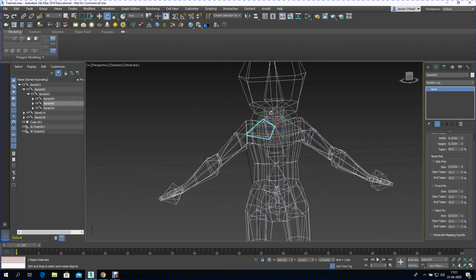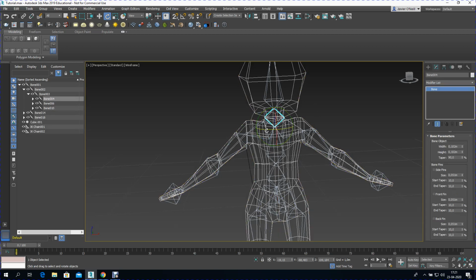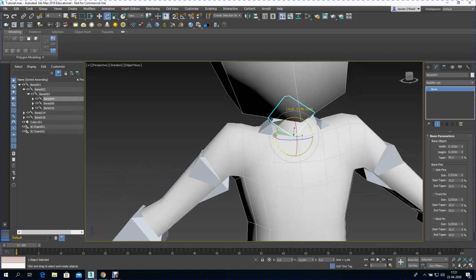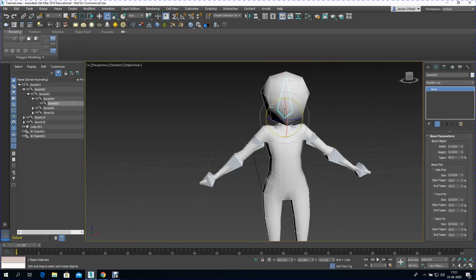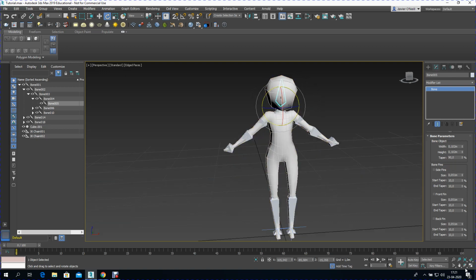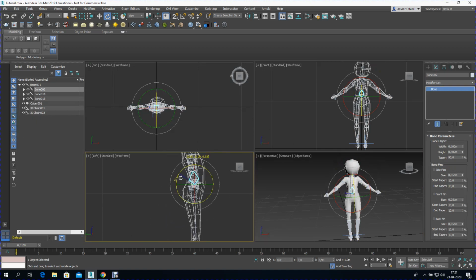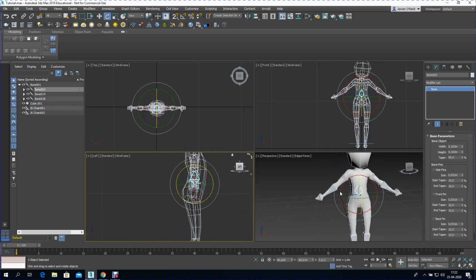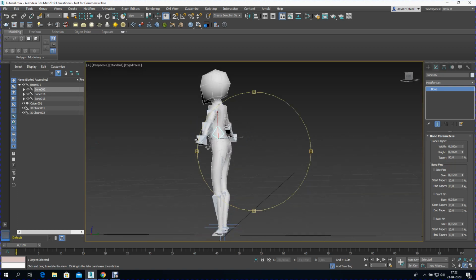Let's see, neck. As you can see, there's a tiny bit of weighting issue with the neck. Pull some of the shoulder. That's something we could adjust as well. And see, again, we have some weighting issues that have to be adjusted. See how it looks when I rotate it backwards. That's good to know. Pretty good. It's not 100% perfect, but when you look at the circumstances, it's not too bad.